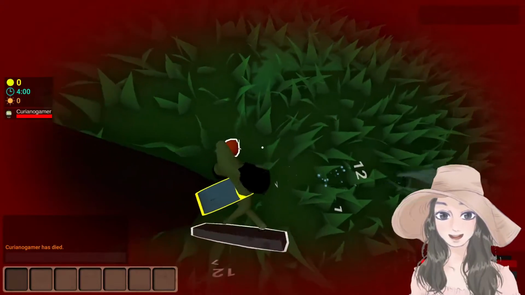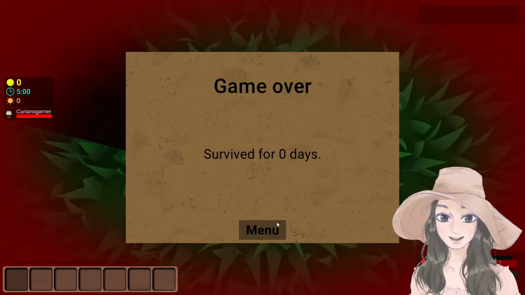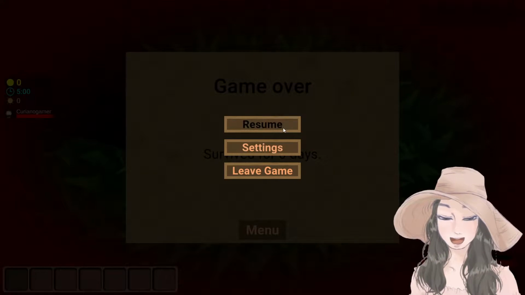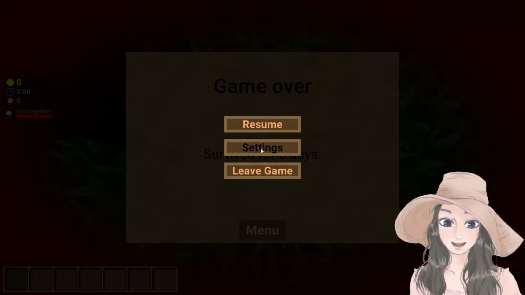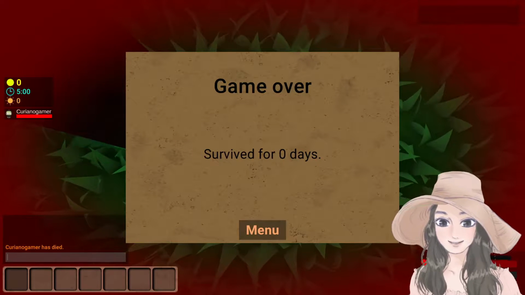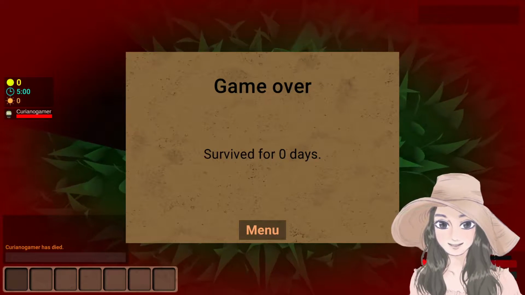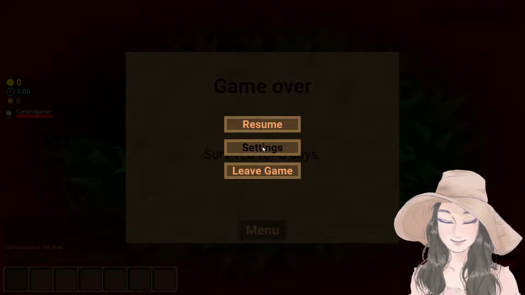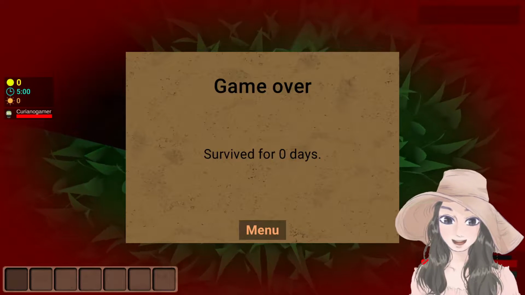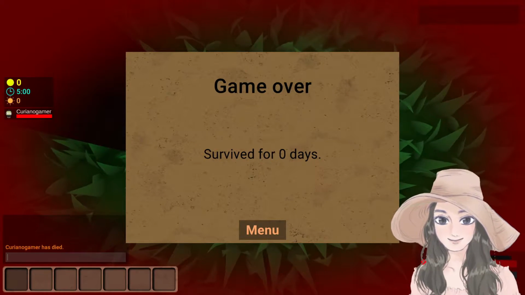Oh my god, I died! Wait, how can I get a weapon? Survive for 0 days. Wait, what? Menu? Wait, that's all? I have to go back again? Wait, how can I get a menu here? Menu?